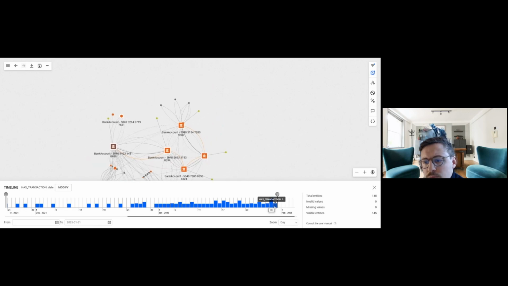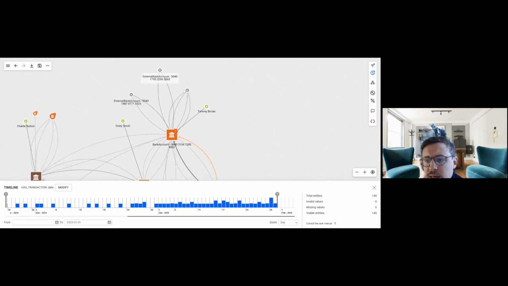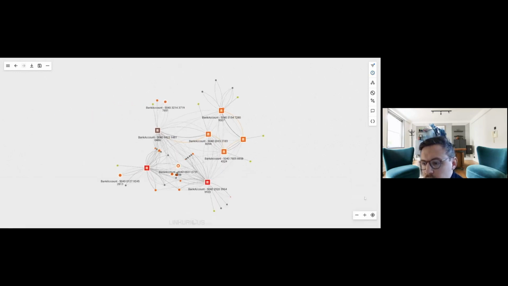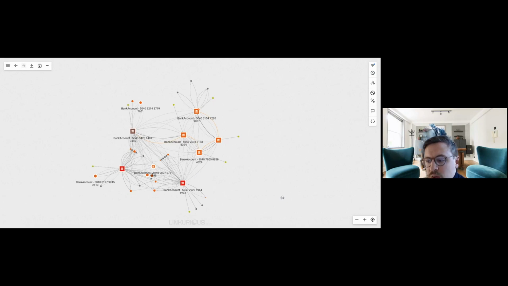And within the last few days, they actually exited towards these external bank accounts. So now we understood the structure of this community based on the influence of the nodes according to the amount of financial transactions that transit to them, and we also added another layer of analysis based on the timeline. We understood the chronological logic of this community.